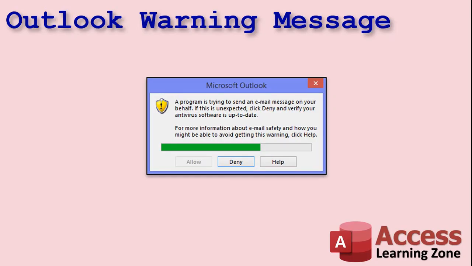Now, a lot of you, probably most of you, will be getting this message popping up when you try to send email. This is the Microsoft Outlook warning message that some other application is attempting to send email on your behalf, and it's designed to prevent viruses from getting on your system and hijacking Outlook and sending emails to tons and tons of people. That's one of the ways spammers get their jollies, by taking over people's computers to send meaningless spam emails.